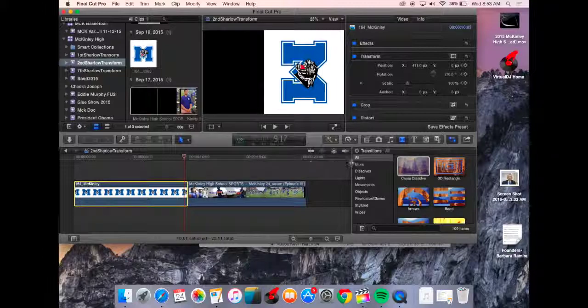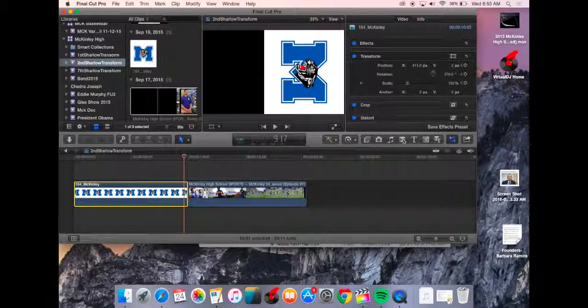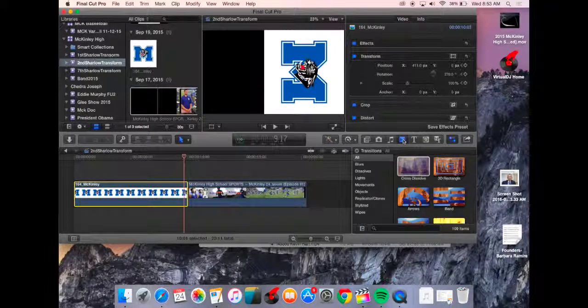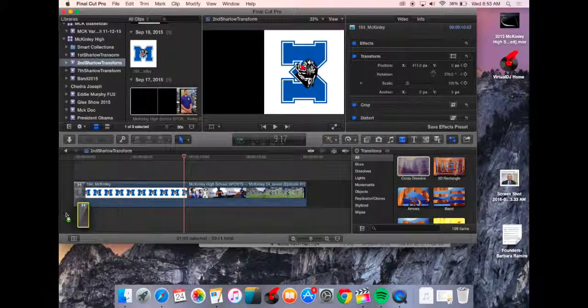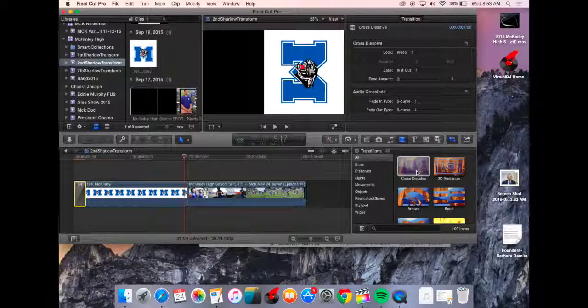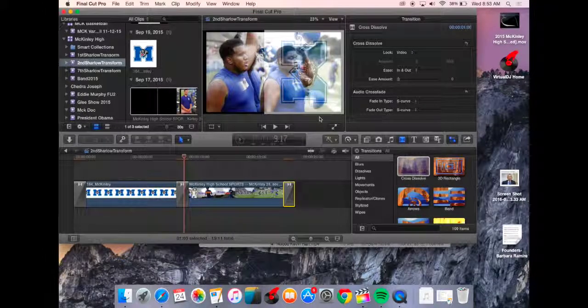Before you upload, click on your effects or your transitions, and you can add a transition at the beginning, any transition of your choice, a transition at the end, and a transition in the middle. And we're done. Now, we're ready to share, so click on that share icon. We're going to YouTube.